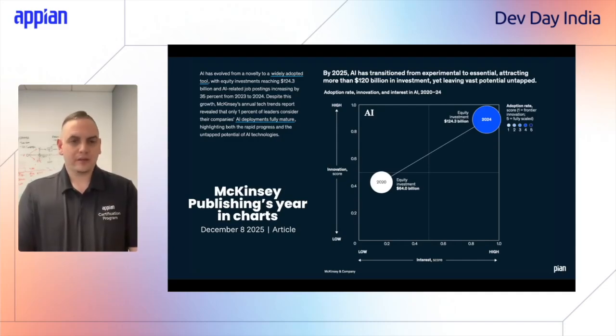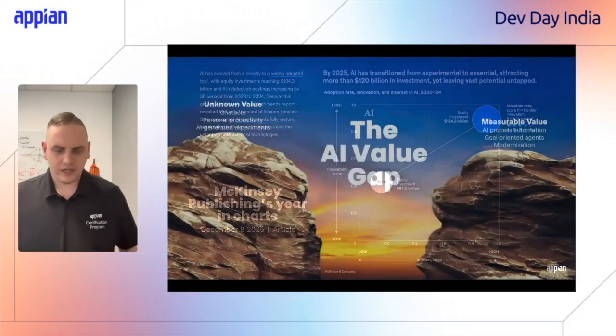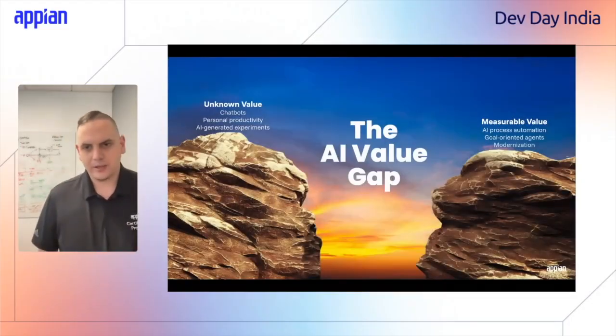And the beautiful thing when I think about us as Appian developers is that you're not always starting from scratch. You've got a product team behind you, thinking through these problems, looking at the landscape and adding areas to the platform that can make you even more successful in this way. And that brings me to one of my first contrasts here, which is around this AI value gap.